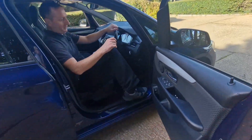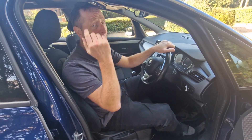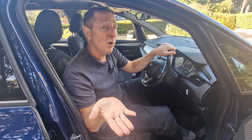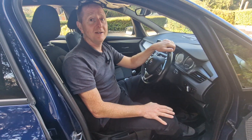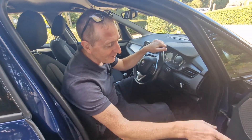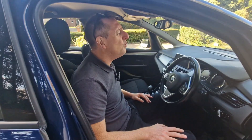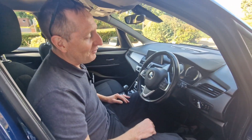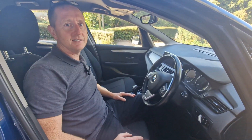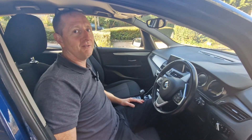I can get into a nice dry seat now — it will be dry by the time you come and get it. We wet-vac everything — all the head linings and all the carpets — because we do it properly. You get a full eight-hour detail on our cars, and that comes within the price. We've got electric wing mirrors, electric windows all round, and you can open your boot with a button. Auto lights, auto wipers.